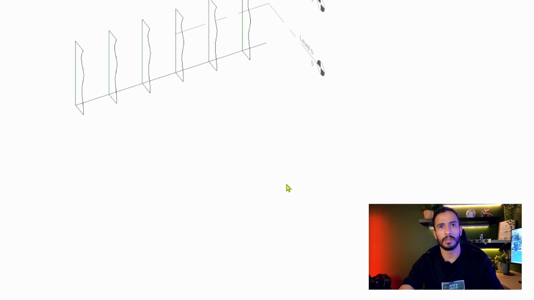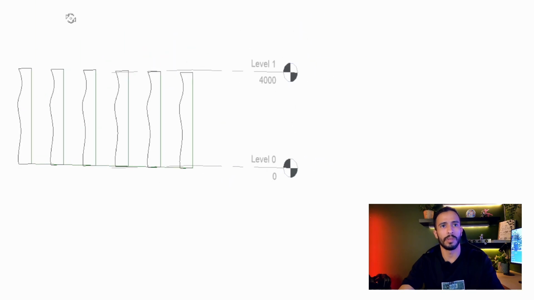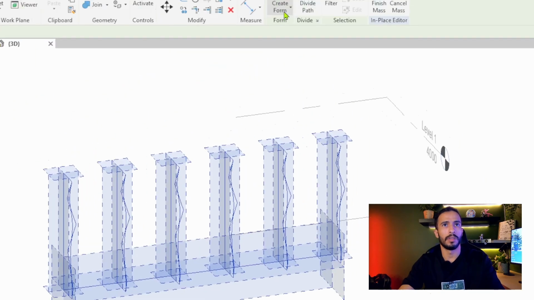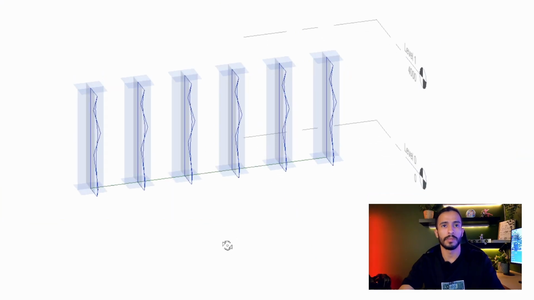Okay, that's it. This reference line is just for drawing. Now after we made all this, let's deselect the reference line at the bottom like this.